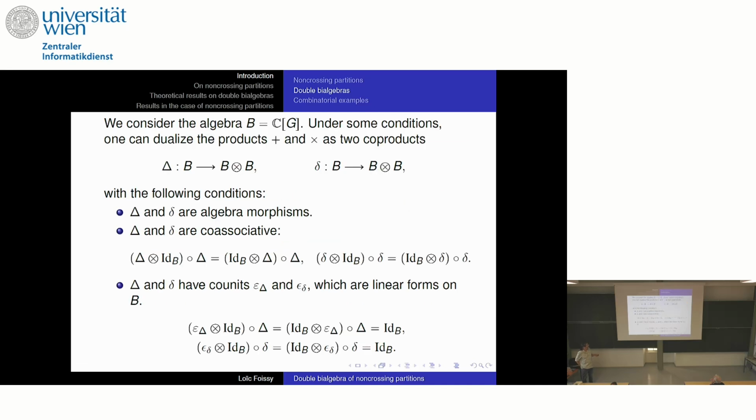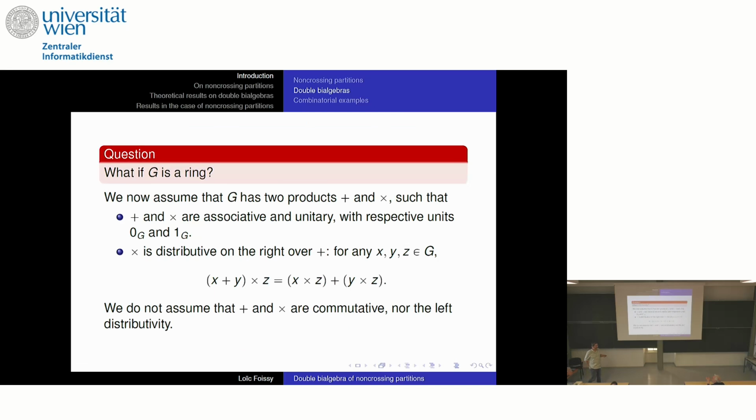What can I do for this? I will have an example of what is a ring, but here it's not a ring because it's not left distributive. Maybe it's a half ring. I'm not sure there is a name for this. In fact, it's really pathologic in general. For example, you can think of formal series with a multiplication and the composition. You have a right distributivity on the composition and multiplication, but not a left distributivity. This is something like this, in fact. Not addition and multiplication, but maybe multiplication and composition, something like this.